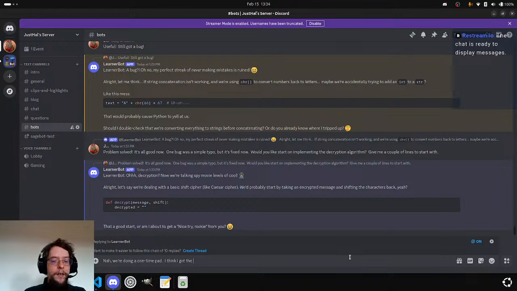Oh, okay. Silly me. Encryption and decryption in a one-time pad is the same operation. It's XOR. However, I'm going to have LearnerBot implement its own decryption, which it'll implement differently, but it'll be the exact same operation as my encryption, because the same operation does both encryption and decryption in a one-time pad.